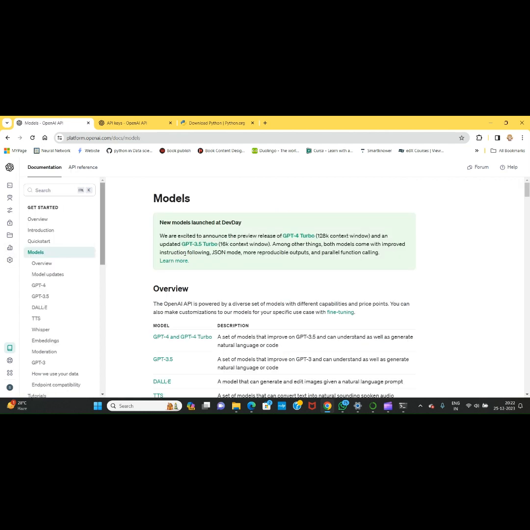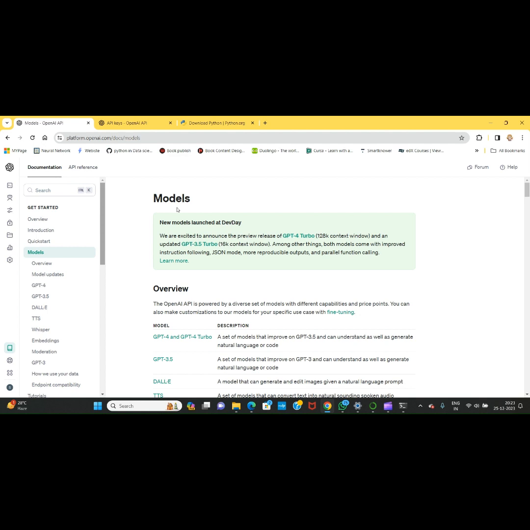Models. You can see new models launched at Dev Day. On the overview page, we saw a YouTube video of the conference which was held. In that, GPT-4 Turbo has a 128K context window, meaning you can enter 128K tokens as input, and there is an updated version of GPT 3.5 Turbo, which has only a 16K context window capacity.